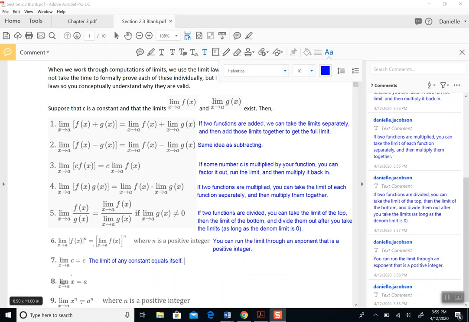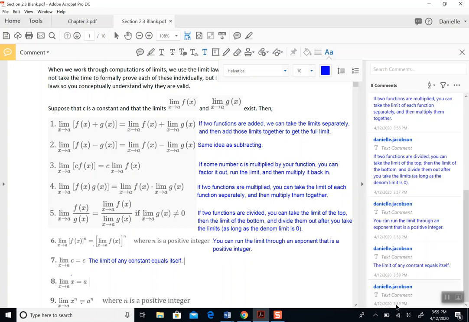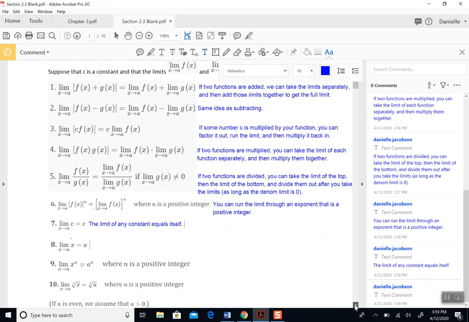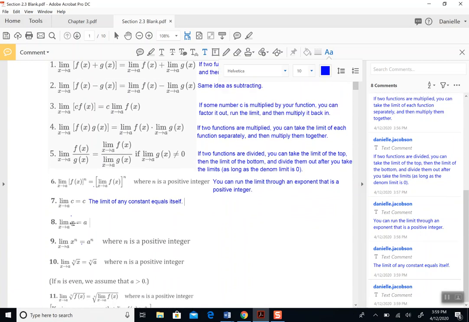All right, next, if you take the limit as x approaches a of x, so this x here matches this limit x, you'll always get a. I'll explain that in a moment as well. All right, continuing on. Similar concept here. If the x is raised to the n power and these two match, you can simply plug a in, or run a through is how we would say that formally. So the a goes in where the x is.